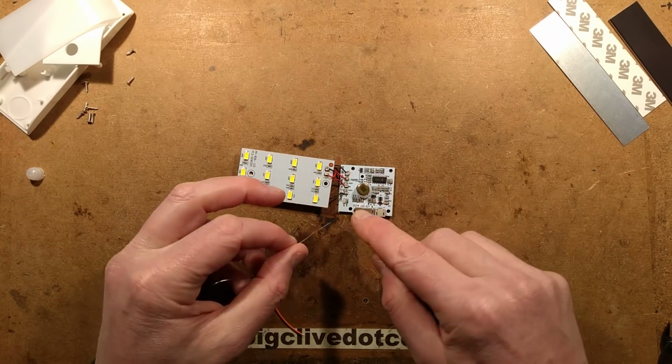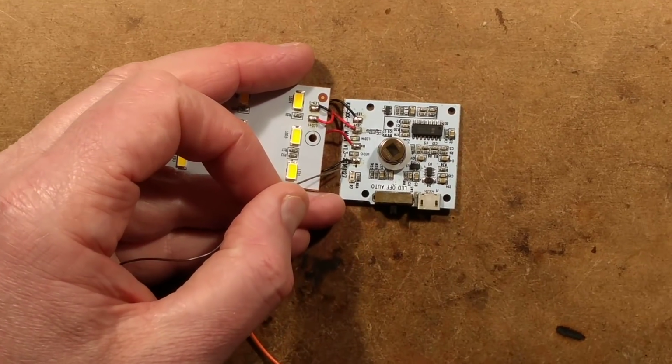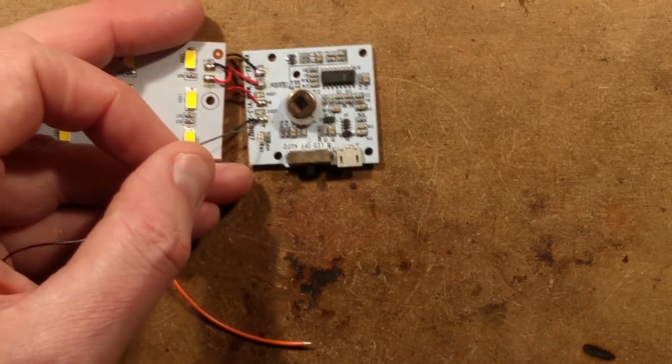So what I'm going to do, I'm going to moisten the solder down here. Let's get in a wee bit closer. I'm going to moisten the solder here.